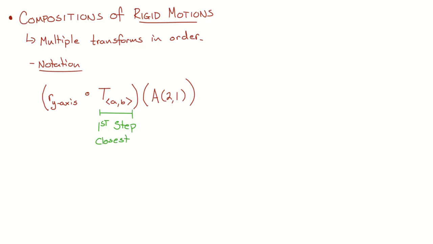Now, in this situation, we only have 2 transformations, so there's a maximum of 2 steps. But could I do like 10 of them together if I really wanted? Yeah, and then you just start here. Here's our first step. This is the second furthest away, which means this must be the second step. And I'm not going to write second closest here. You could, but there's like a million ways you could word it.